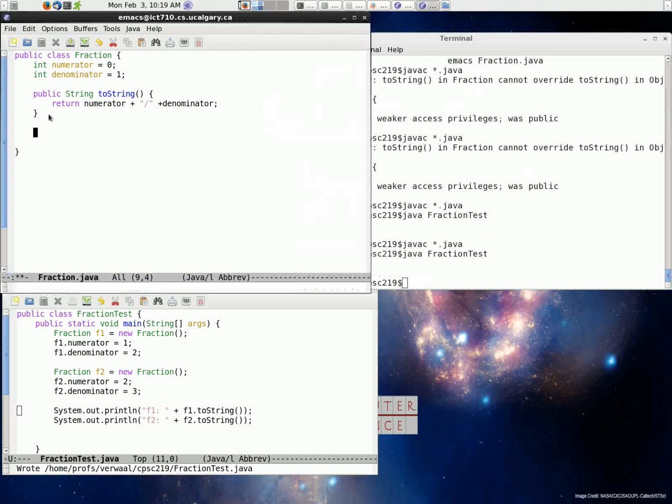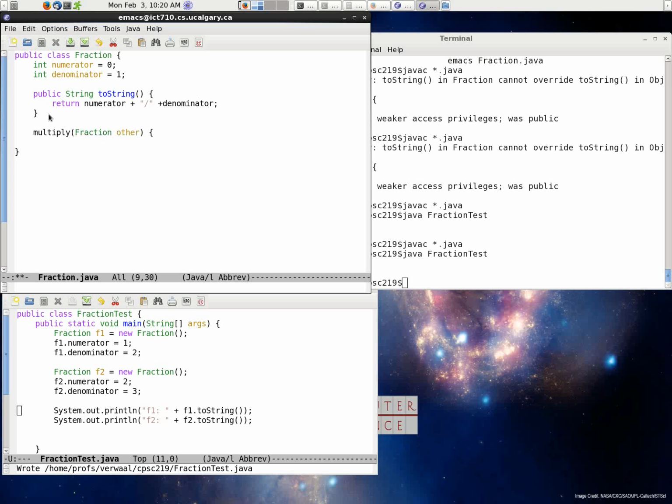So remember, when I'm creating a method, I'm defining something that we can do with that class. So one thing that I want to be able to do is multiply fractions. So I'm going to create multiply. And remember that with this multiply, I'm basically asking to take the current instance of a fraction and multiply it with another fraction. So I need that other fraction. So I'm going to ask for that other fraction as an argument.